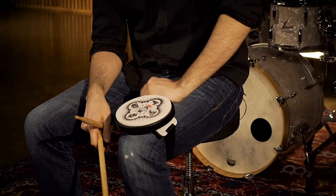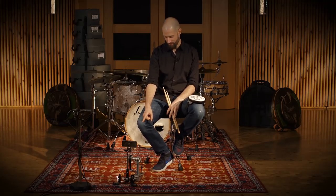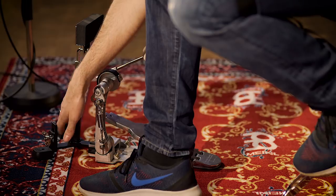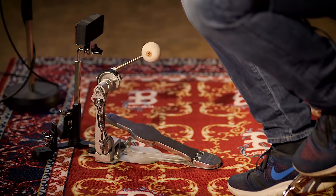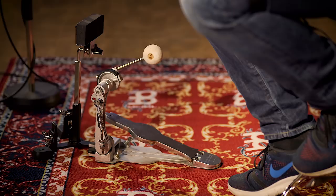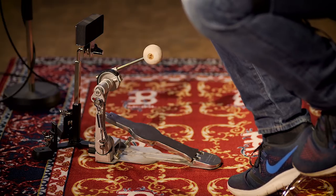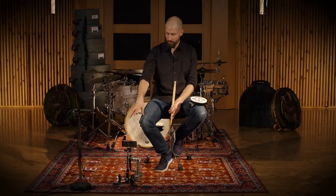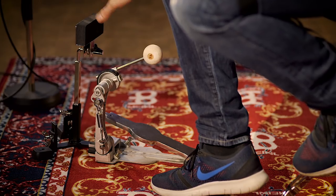I like it. Check it out. The second thing we thought about — these are sold separately but as a companion. Look at this beauty. This part down here has been proven very, very durable in the Meinl percussion range. Usually you mount cowbells there or all kinds of stuff that you want to play with your feet.